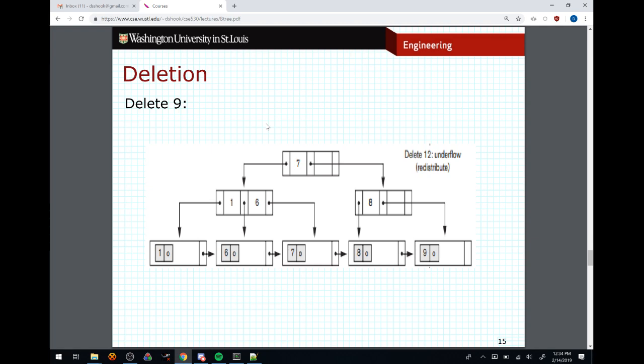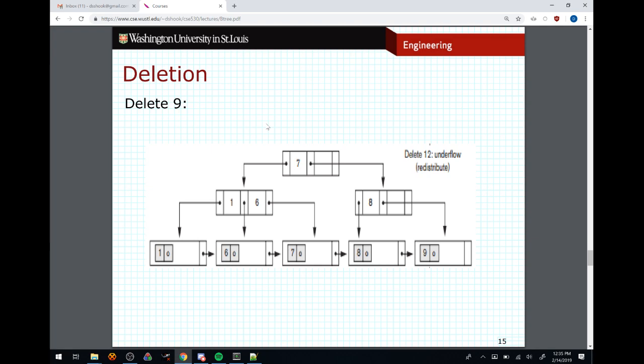Are we done? What do we think? Who thinks we're done? Who thinks we're not done? We're not done. We got more work to do. Why? It's unbalanced. That's true. There's another reason. I've got 3 nodes on this side and 1 node on that side. That's not balanced. There's another reason, though, that's telling us that we're not done yet.